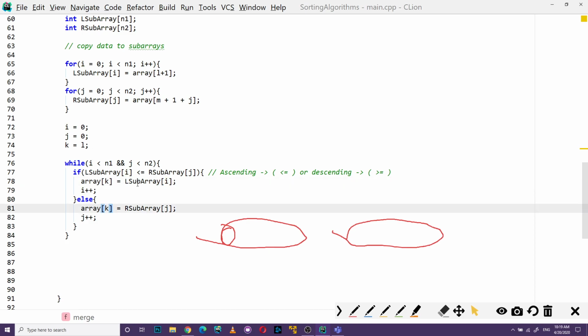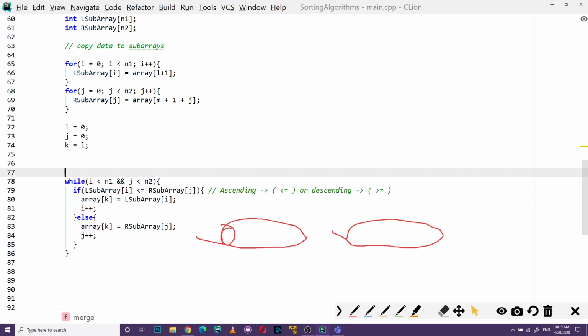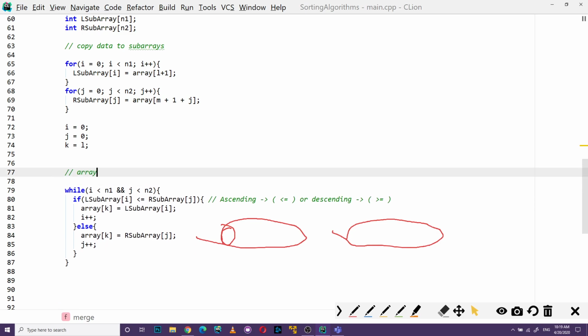That while is for that purpose, to merge our subarrays and put the element in the merge array, in the merge subarray. I don't know how to explain. Array k is the merged array.